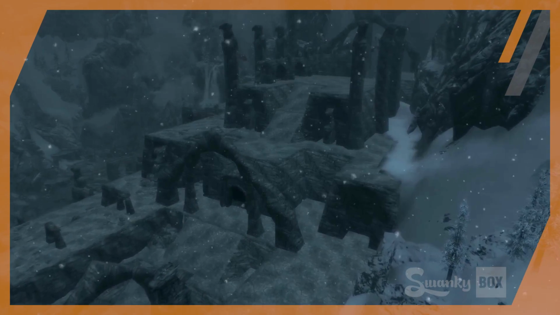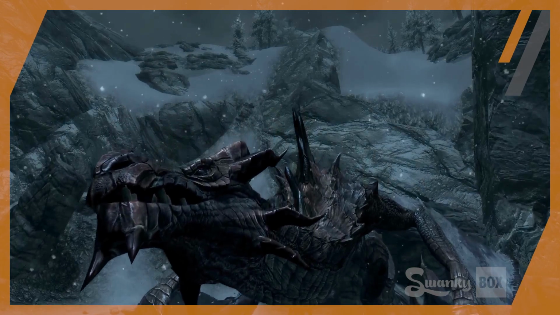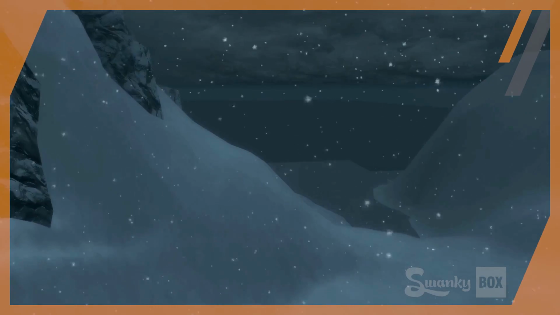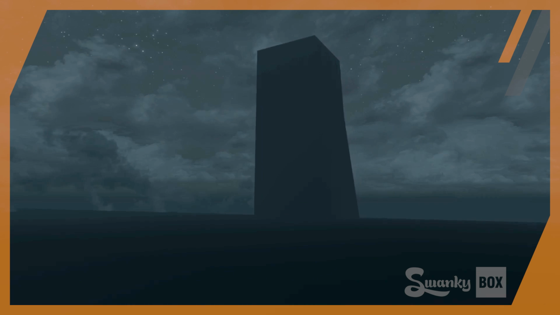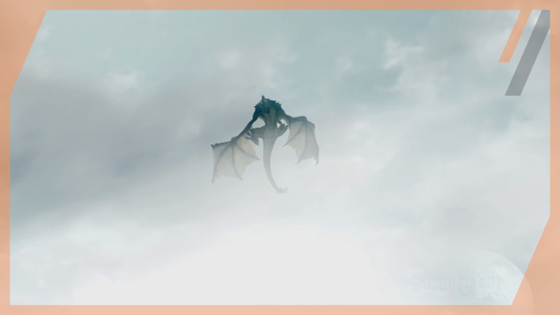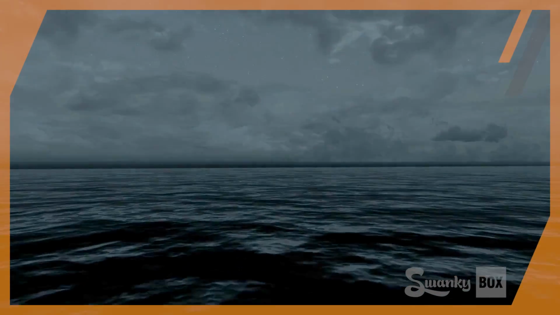Beyond the walls of Skuldafin, or whatever the hell it's called, is an instanced world of Skyrim that is only water. However, there are a lot of cool things out there that developers left behind. A ghostly building, a dark tower, and a lot of odd dragons. Let's take a closer look at the mysterious water world of Skyrim.